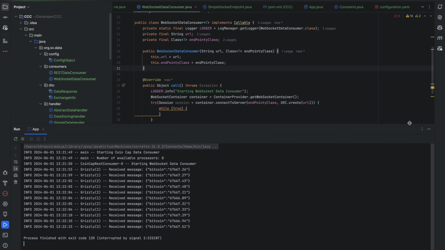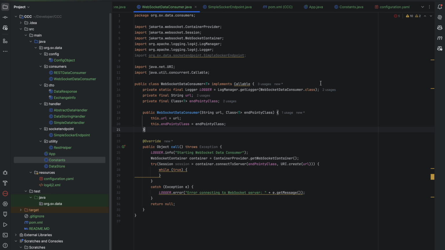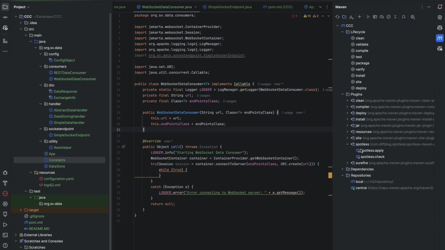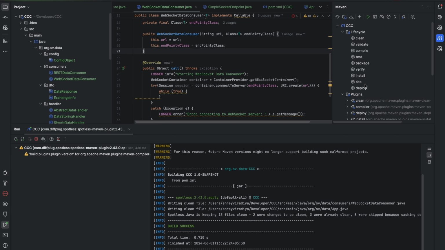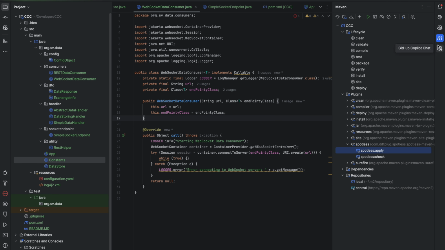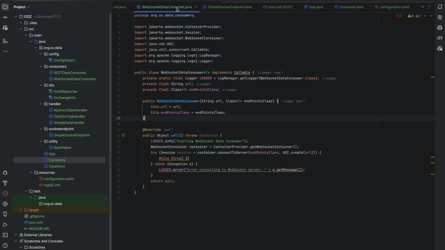Cool. Now the second part. First I'll do Spotless apply. Okay, our code is well written now. Now the second part. In this next part, we'll have to create one Kafka producer, and we'll definitely create one socket endpoint for Kafka producing.